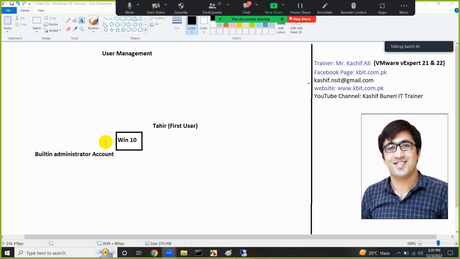So if this is your personal laptop, you do not need to enable built-in administrator on your personal laptop because you are not going to do any system administration. But again, you can also enable the built-in administrator and you can create another account for yourself. So for the safety of your machine, whenever you are working on your machine, you can simply use the other user instead of the built-in administrator. And if for some reason you are making some changes to your machine, then the built-in administrator password would be required.